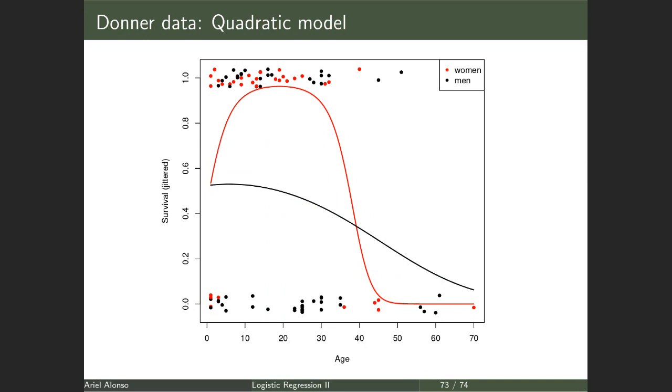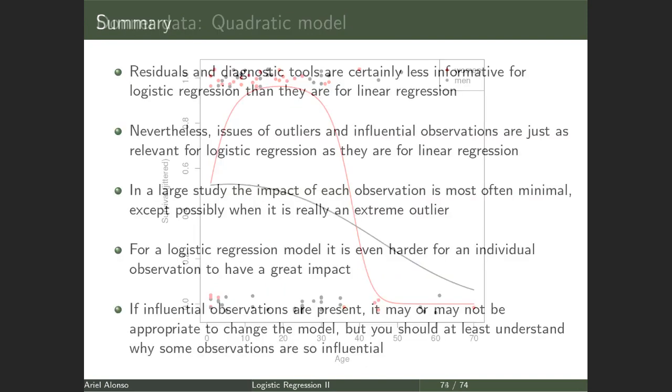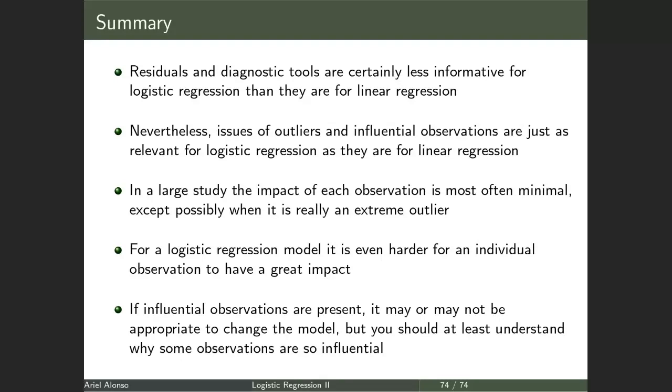There may be some biological difference in the way women evolve with age that explains this parabolic effect for women and not for males. If some of you have a nice idea to explain this, send me an email, because I really don't know, but it seems to be the way the data behave.